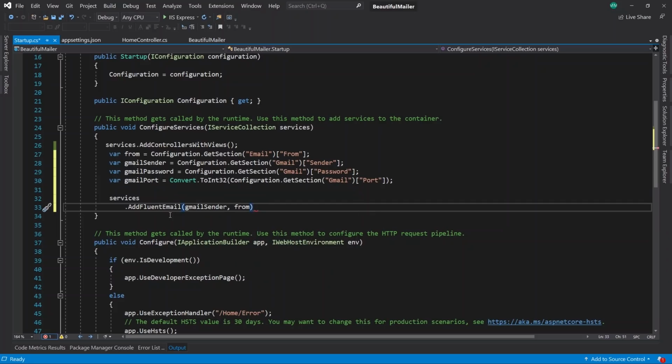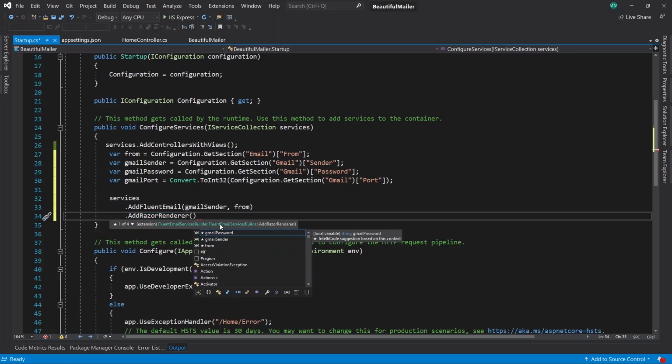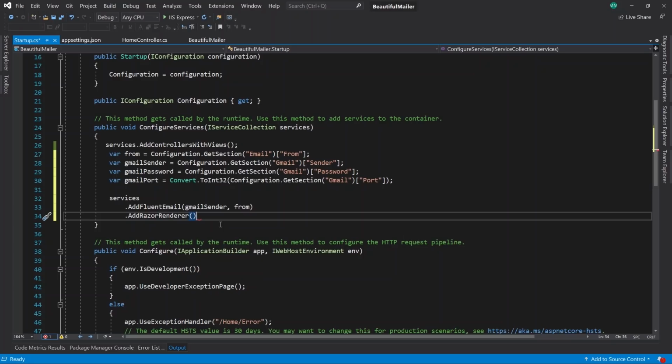So I have this, and the next thing, okay, we are not using this right now, but we are going to use it to send our HTML email. So let's just add the renderer. What we are saying is that we'll be using the Razor renderer. Remember when we talked about renderer and we added the package? So we are going to use the Razor renderer. It doesn't accept any parameters.